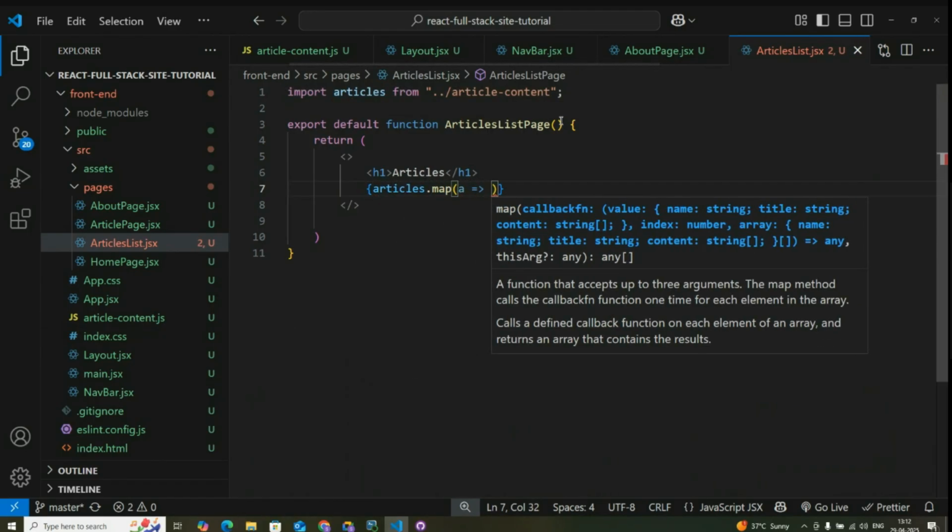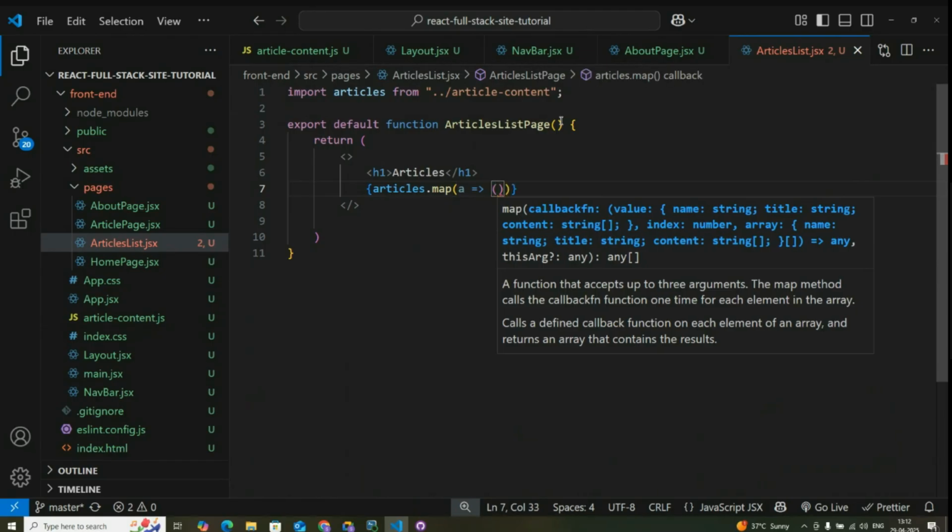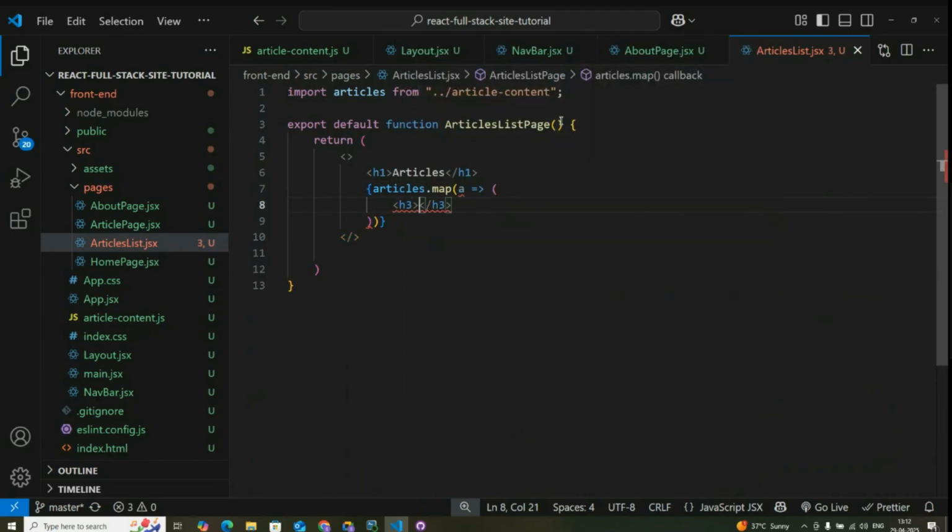And for each article here, what we're going to do is display an H3 heading that has the article's title. So we'll just say a.title. Underneath that, we are going to have just a text sample for the article. So maybe we'll do the first 150 characters.